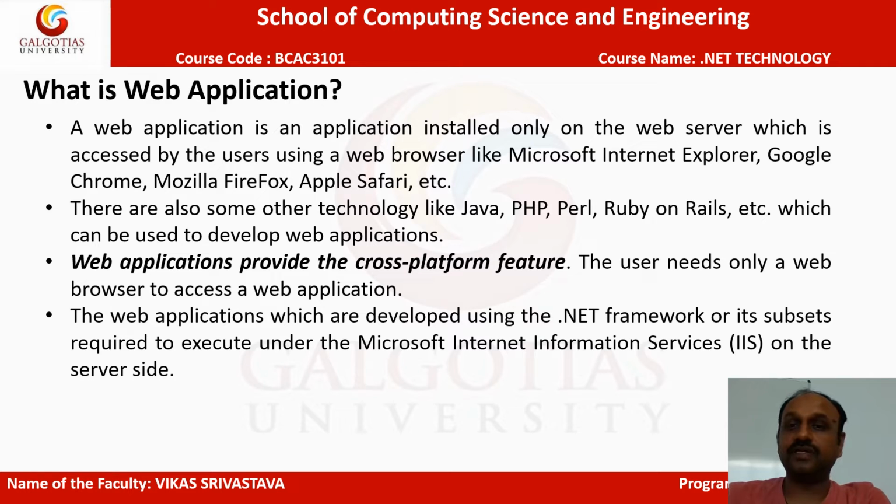A web application is basically an application which is running over the web server and over web browsers. Those web browsers can be Microsoft Internet Explorer, Google Chrome, Mozilla Firefox, Apple Safari, etc. If we talk about integration with other technologies, it also includes Java, PHP, Perl, Ruby on Rails, etc. So it is a mixture of different technological platforms as well. So I can say that a web application provides a cross-platform feature.